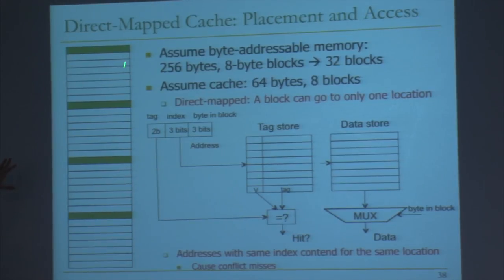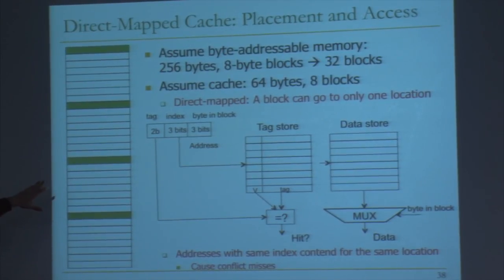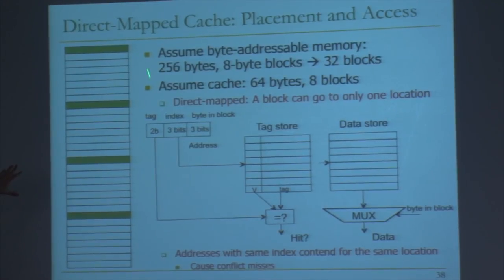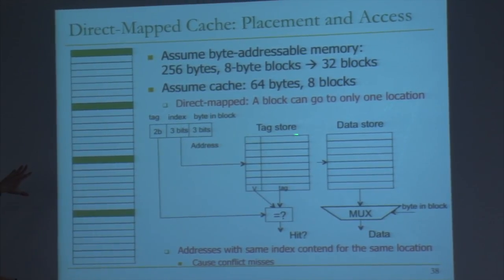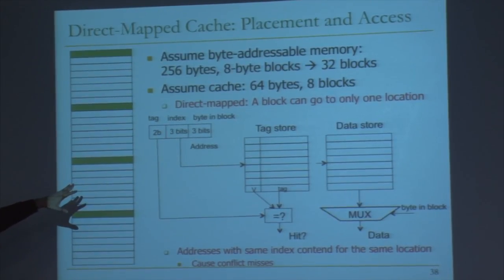And each block can go to a single location in the cache because of their index. Basically, you have only one block that can be stored at a given index. Right? And what is stored in that index is determined by the tag bits of the block that's stored there. So if you look at this, the index bits, basically blocks that have the same index bits are mapped to the same location in the cache. And you cannot store both of those blocks at the same time in the cache. Whenever you need to access them one after another, you'll get conflict misses. Make sense? You've heard about conflict misses probably.